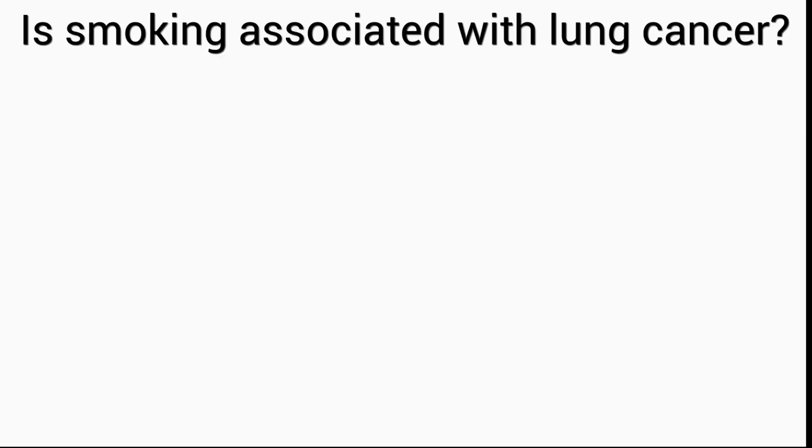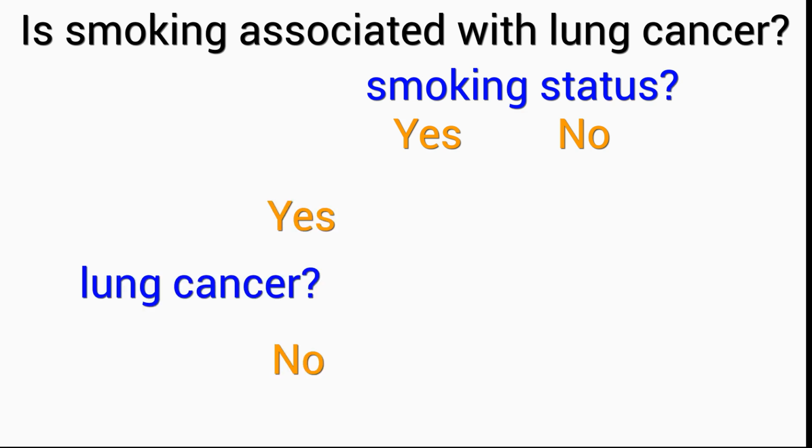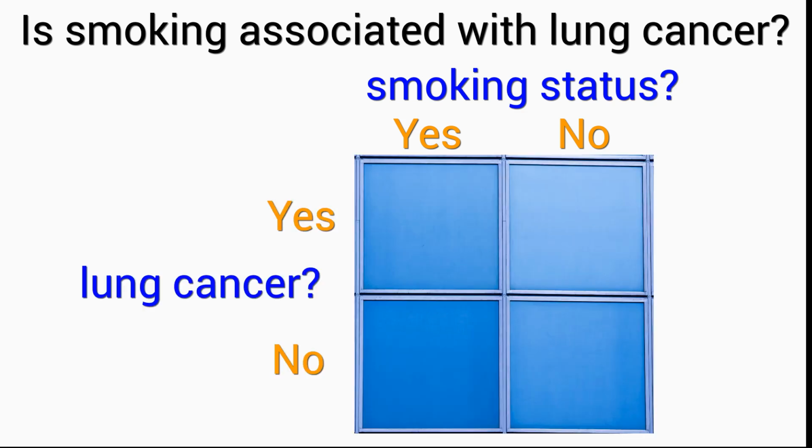And to illustrate this again with our example of smoking and lung cancer, we're going to be measuring the exposure, which is the smoking status, and outcome variable, which is the presence of lung cancer, at the same time. So we can take all the people in this study and fill out this two-way table, reporting yes or no for smoking and yes or no for the presence of lung cancer, so that we can get a count for each box. And based on our numbers, we can determine if there's an association.